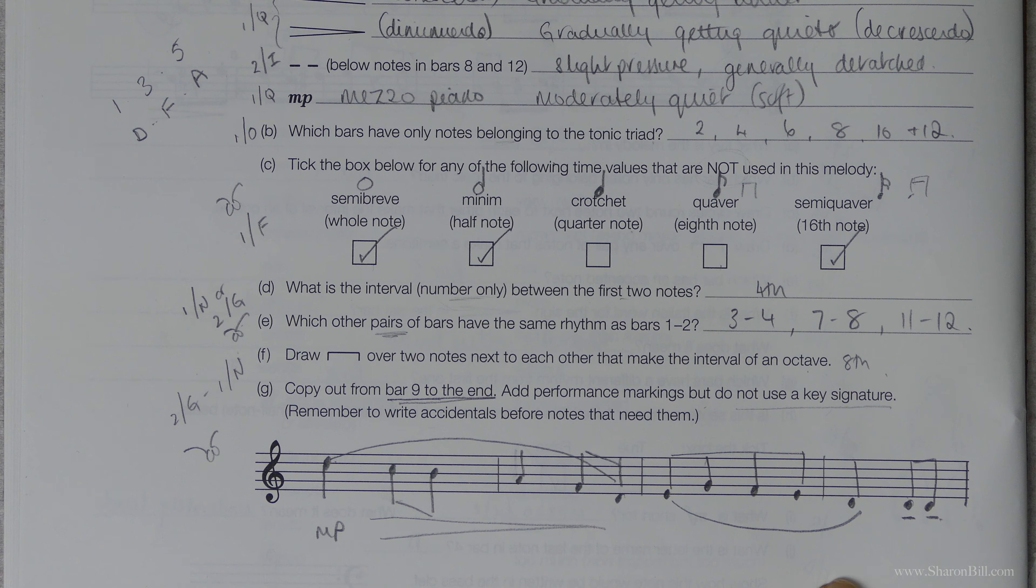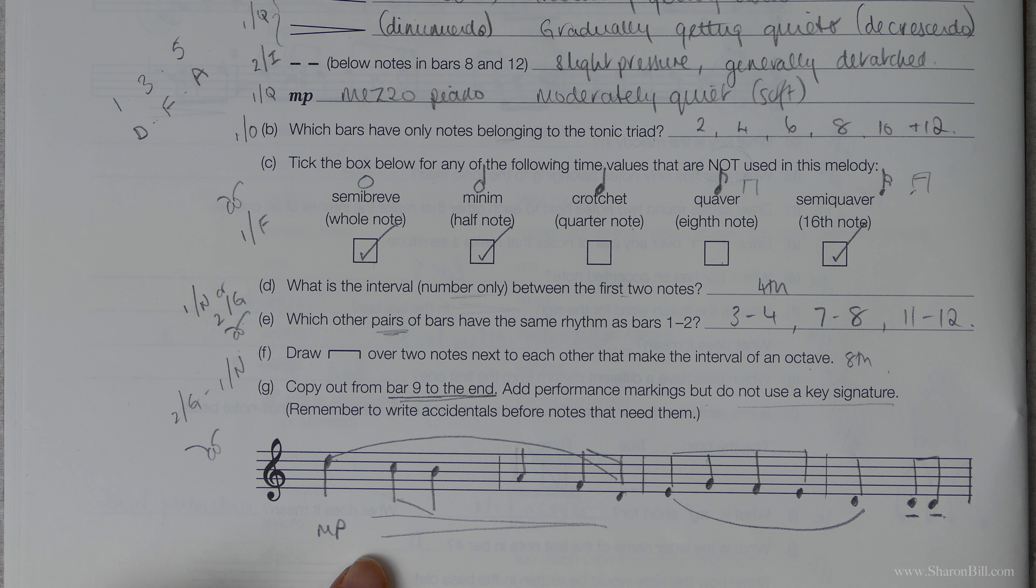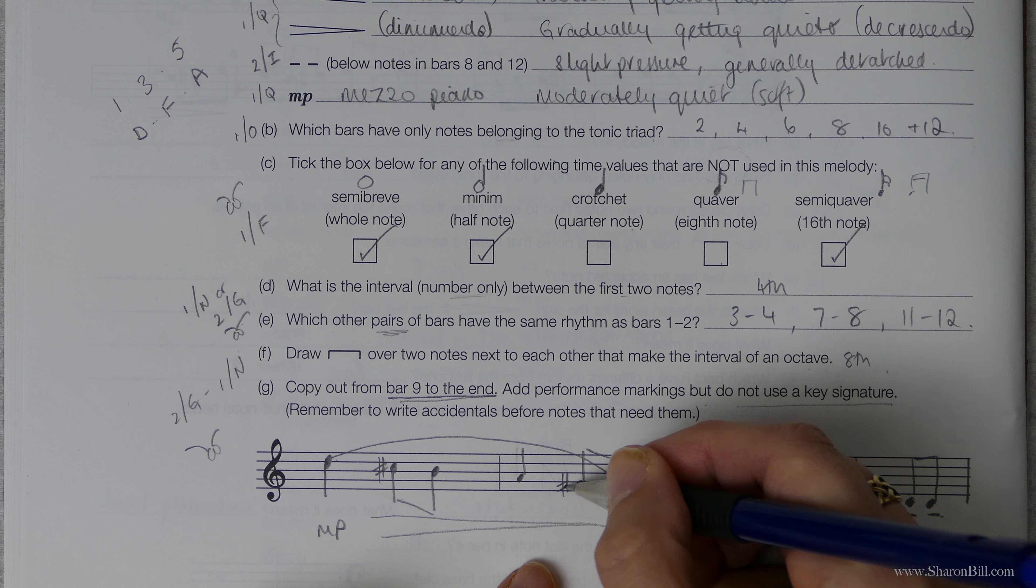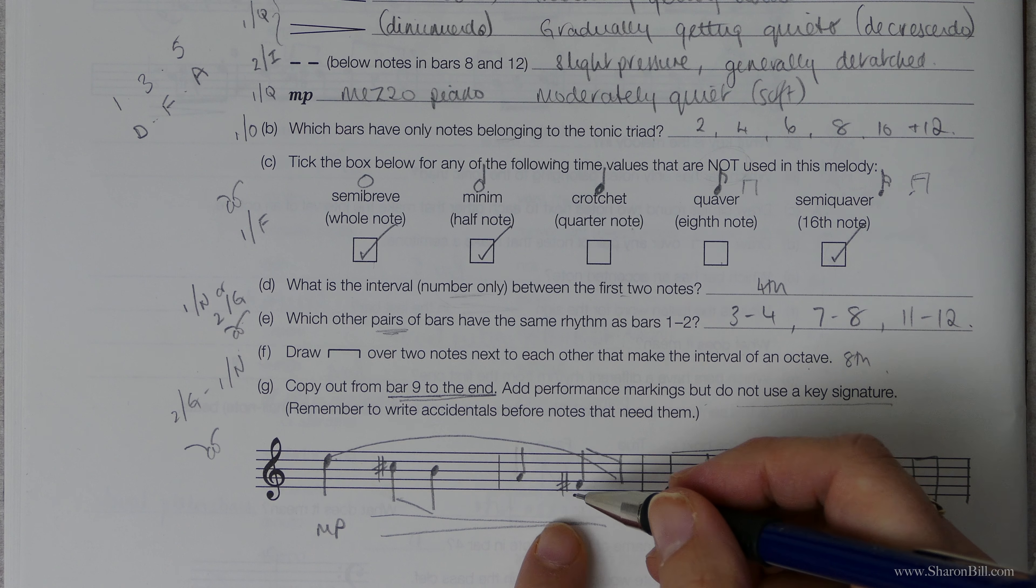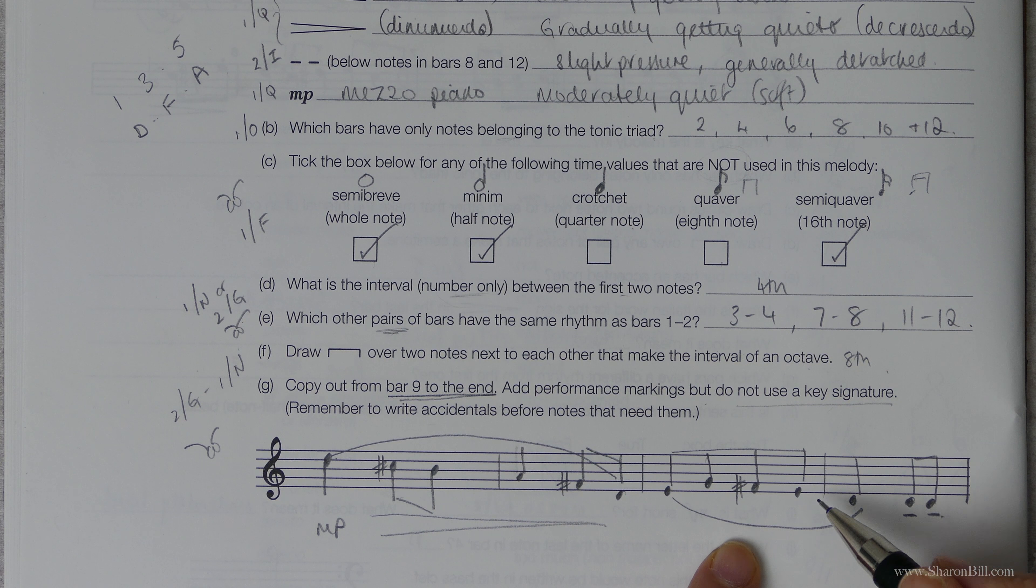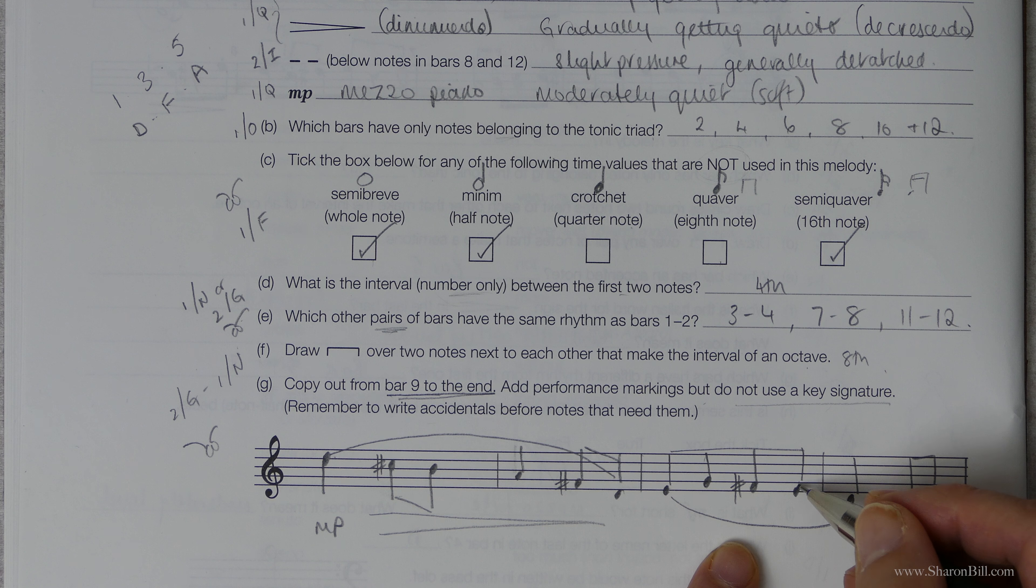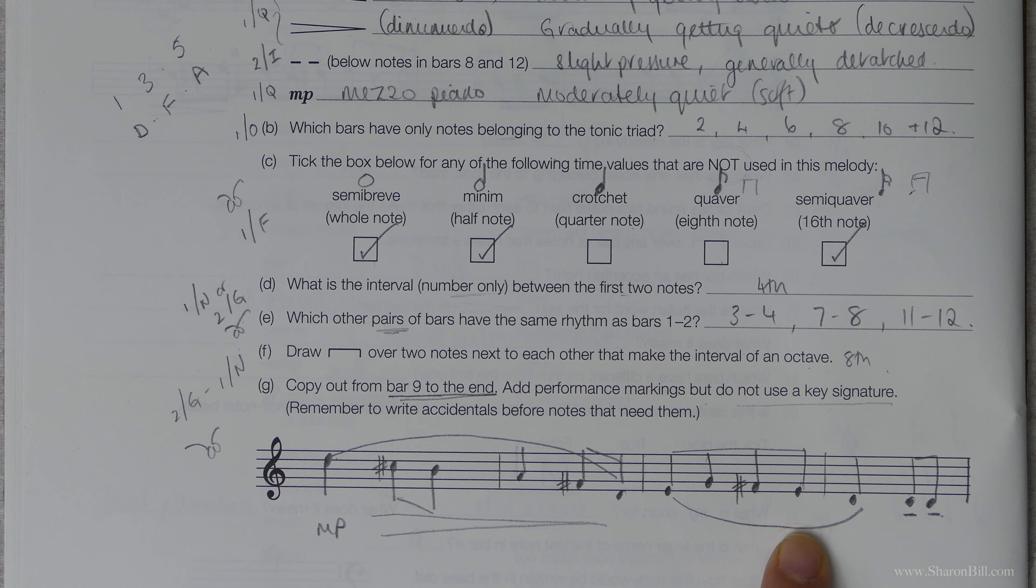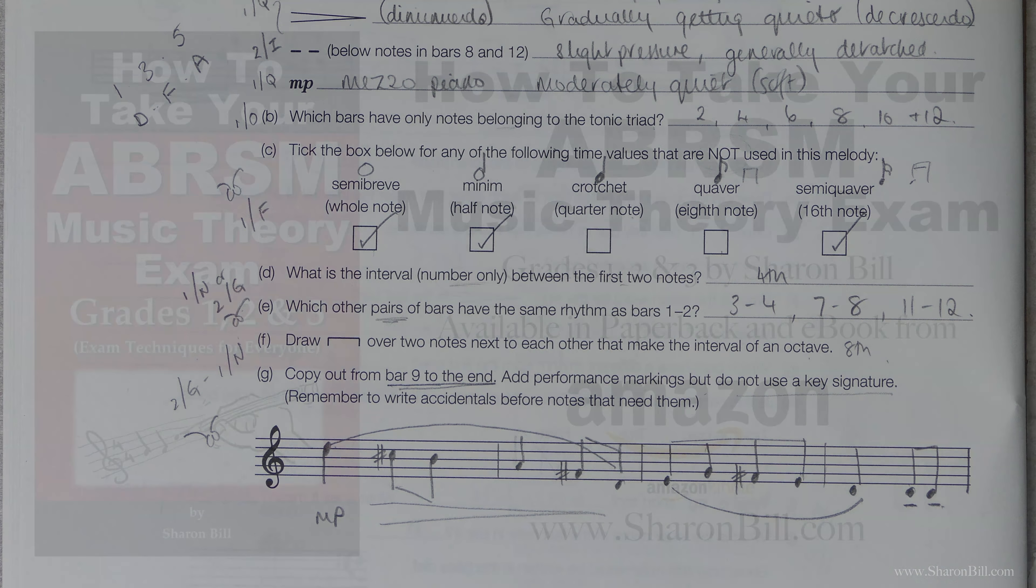I think that's everything copied now. So now we've got the thinking bit to do. We had a key signature of F sharps and C sharps, so every time we see an F or a C we need to sharpen it, except if it's already occurred at the first part of the bar. Now the bar line cancels the sharp if you remember from your grade 1, and so we need to reapply that F sharp here. If there was another F here it wouldn't need sharpening again. The bar will carry that sharp until the end. The bar line then cancels it and we'd need to write it again. However that's it. We've got to the end and that's the end of the revision exercise 2.